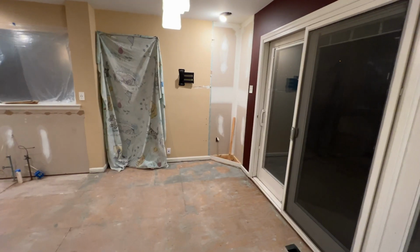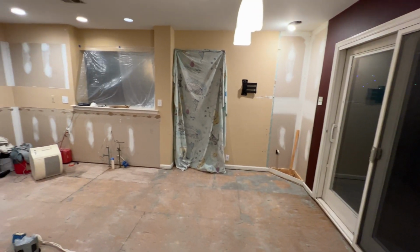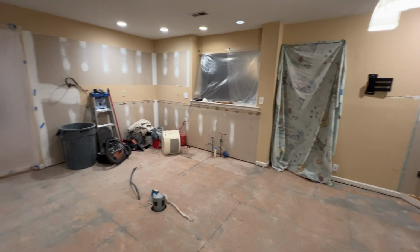Is that wallpaper? Oh, that is wallpaper. Actually, between you and me, this house was covered in wallpaper. In fact, just about every room had wallpaper, and every square inch of wallpaper had pink. This is mostly green, but it's on top of a pink. Oh boy. Well, all I could do now is just imagine what the finished kitchen is going to look like.